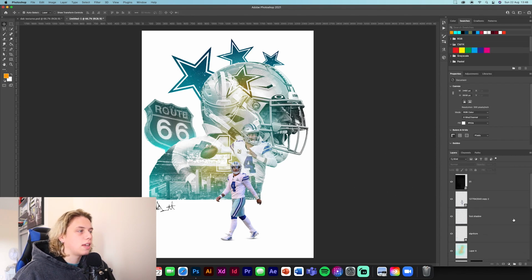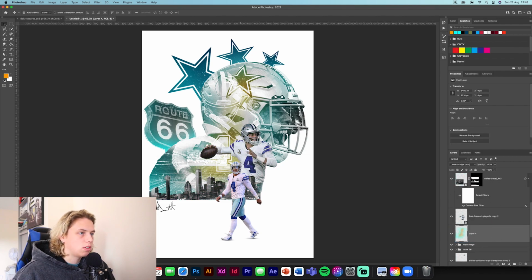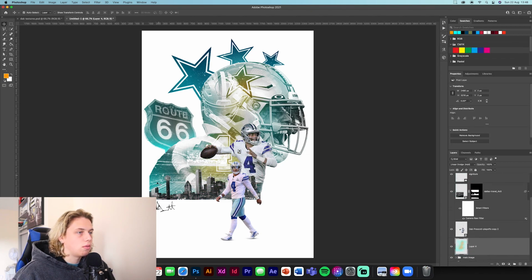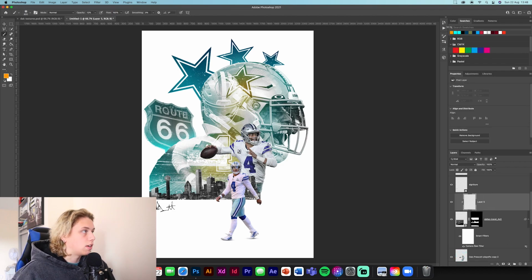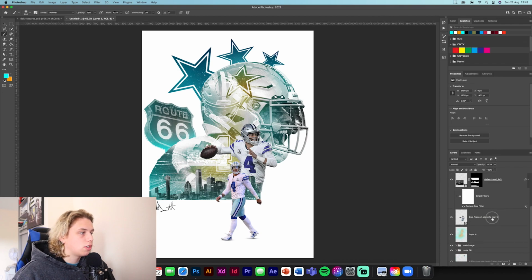Next thing we need to do is, well, we can move this below this one here and then apply our own little effects to each one of these, which as you'll see now, if I get my blue again, I can sort of go through and pick out bits of the city, so it doesn't look so harsh on certain parts. Again, same with this image here. This is what I did the first time round. I sort of added in only select bits of it.